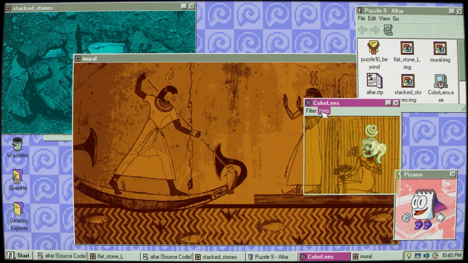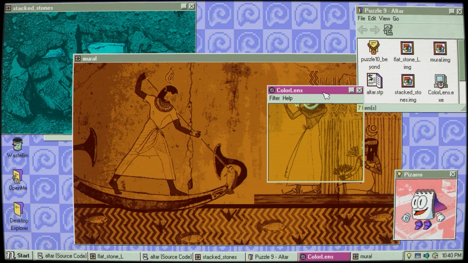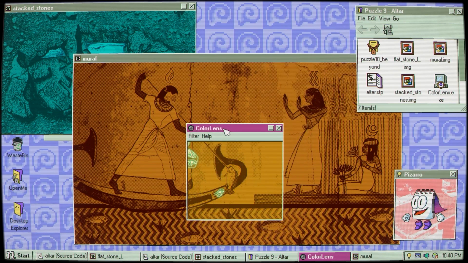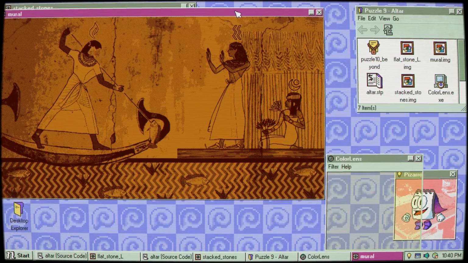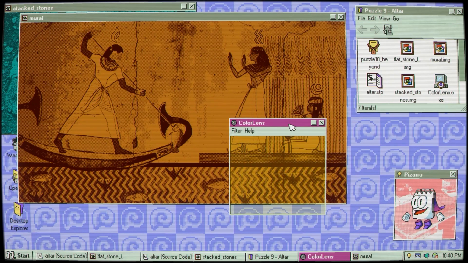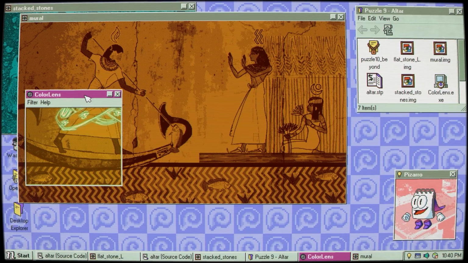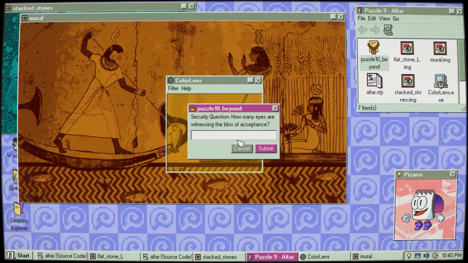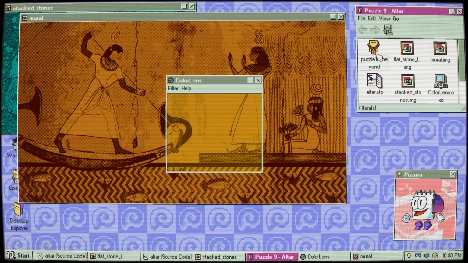Looks like she's possibly got her eyes open. 1, 2, 3. Is there one that I'm missing somewhere? No. 1, 2, 3, and then 10. It's 13. It's got to be 13. 14? Am I missing 14? Oh, because of her one eye.